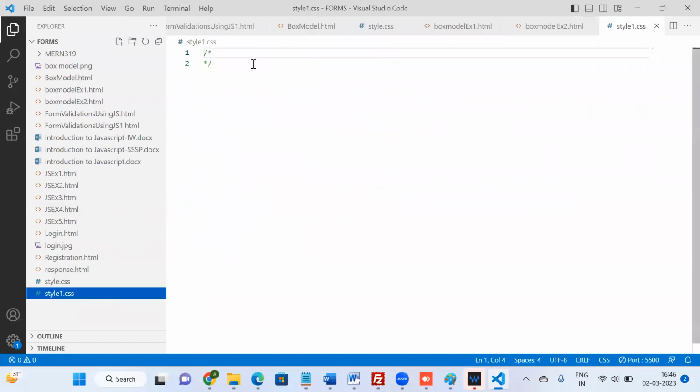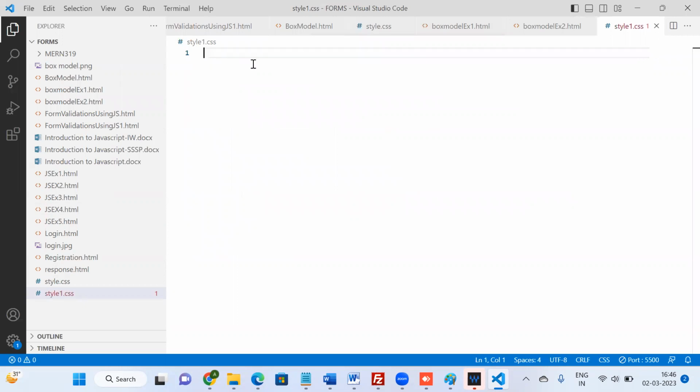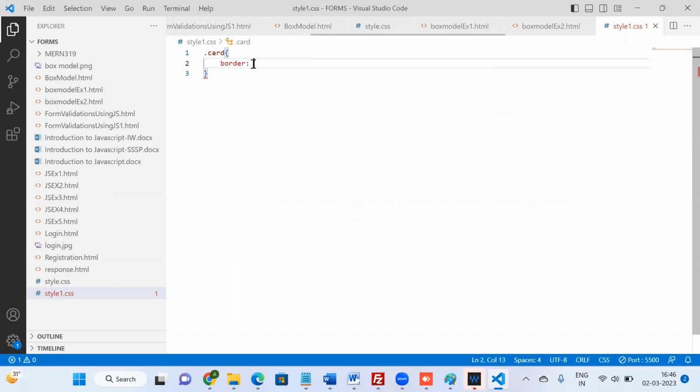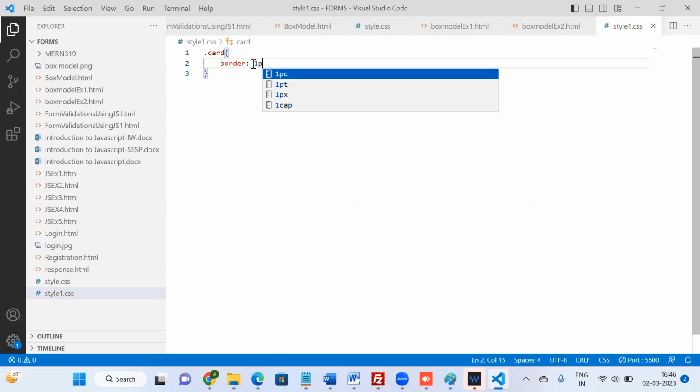So here is the style1.css. I'll come here, and here I'll create a dot card class. And in this dot card class, first of all, I'll mention border. Now, border has three elements: the width of the border, then how the line will be drawn, can be solid, and then we give the color.